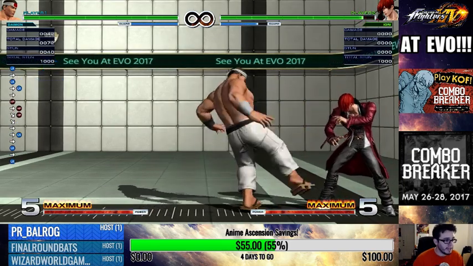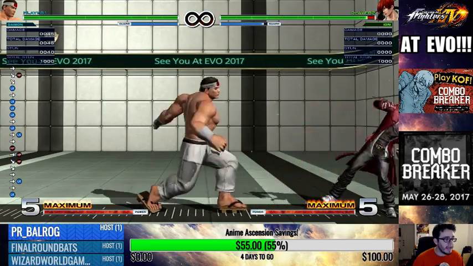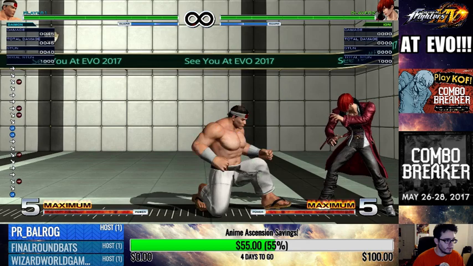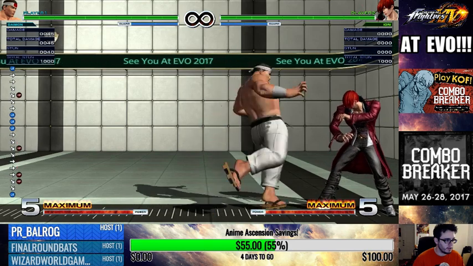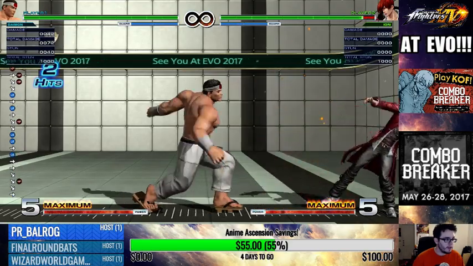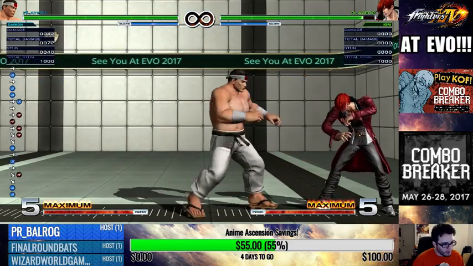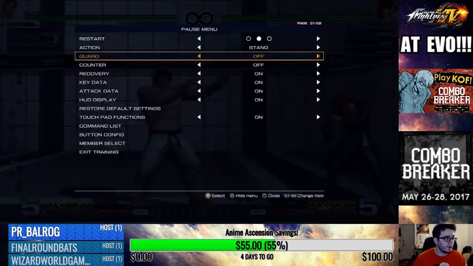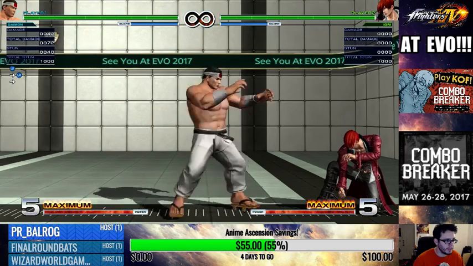But the down forward C will reach from any range. It actually has more range than the standing light kick itself. Wait, about the same? But even if the standing light kick is all the way at the tip, the down forward C will still connect. Always, always. Even if they're standing. They don't even have to have a wide hurt box on the crouch here.